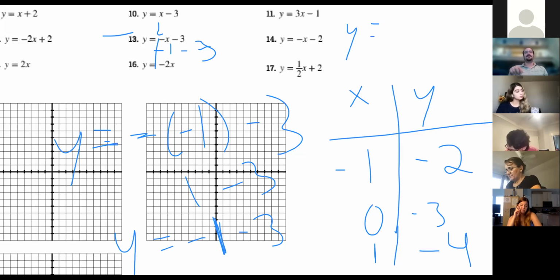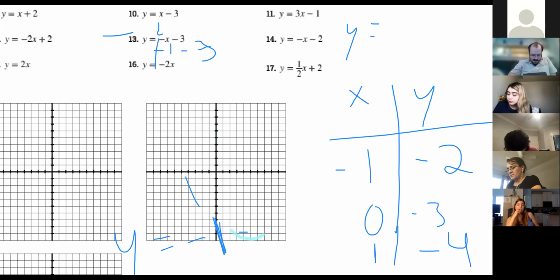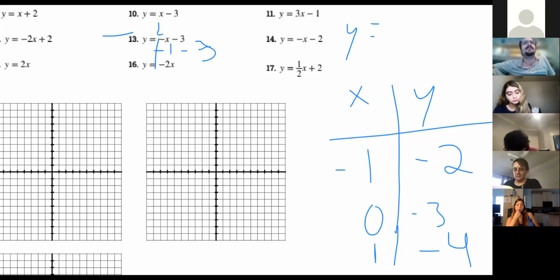When we get to slopes, we can also use slopes to make sure we didn't mess these things up, to double check ourselves. In this case, we can do 3 points, minus 1, 0, and 1 for the x's. So we have the 3 points. We should be able to graph it, right? Yes. So let's graph these 3 points.